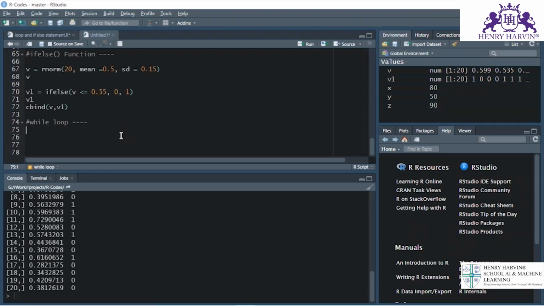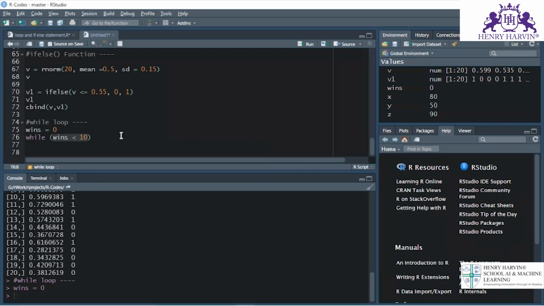Any loop, whether it is while or for, works until we have given a condition, and it should be repeating itself until it meets a condition, its last point. So here, let's say there is a variable called wins and I'm saving a number in it, 0. Let's execute it. Now, what I want to do is I'll say while, I'll open a bracket, I will say while wins is less than 10. So this is the condition that I am providing.